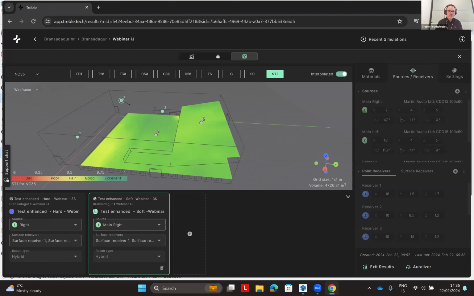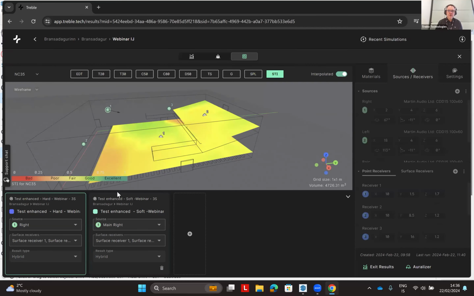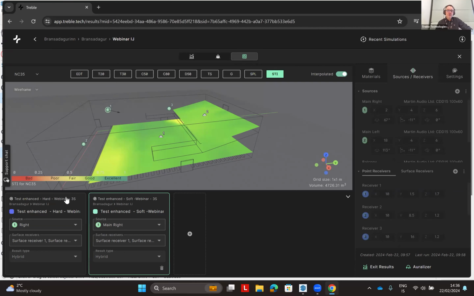We are looking at the same speaker and the same receivers, and we can switch between these two and see how the STI is improved by better acoustics.